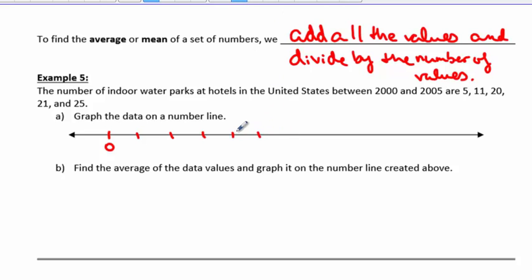So that's how my number line looks. We can graph 5 right on the 5 line. 11 would be 1 increment past the 10 line. 20, 21, and 25. So each of these is marked. It might also be helpful if we labeled each of these 5 increments. If I don't label these, it would tell me that these increase by 5.